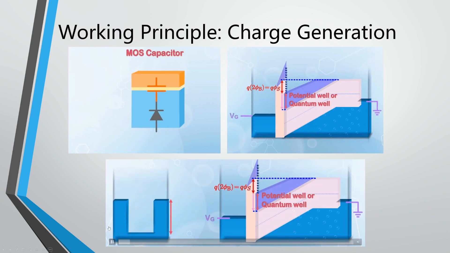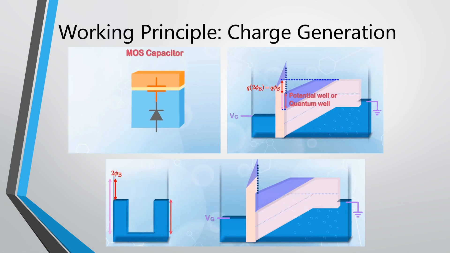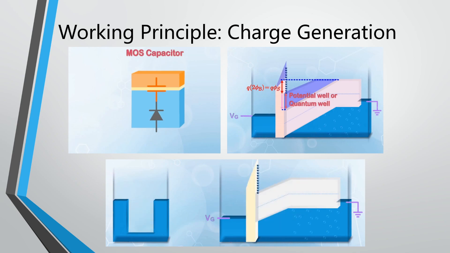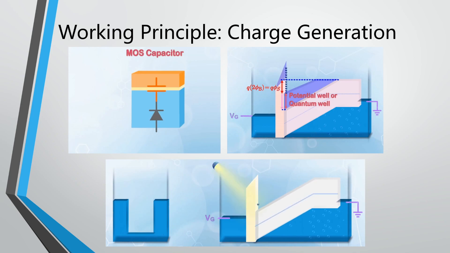We can make an analogy of the quantum well as a water well. The soil has holes inside to store underground water. If we dig a well and let time pass, underground water will finally come out and fill it. The volume of the well is determined by the gate voltage and capacitance of the oxide. After the well is created, we shine light on it and charges accumulate — just like rain falling into the well. If we drain the water and measure its amount quickly before underground water affects the measurement, we can know the intensity of the rain, just like the intensity of the light.